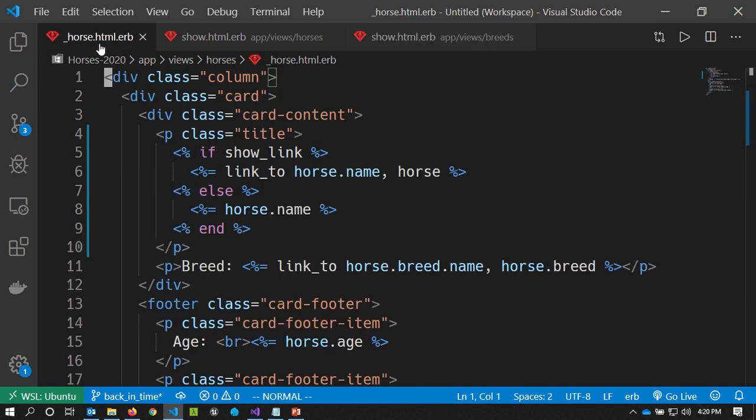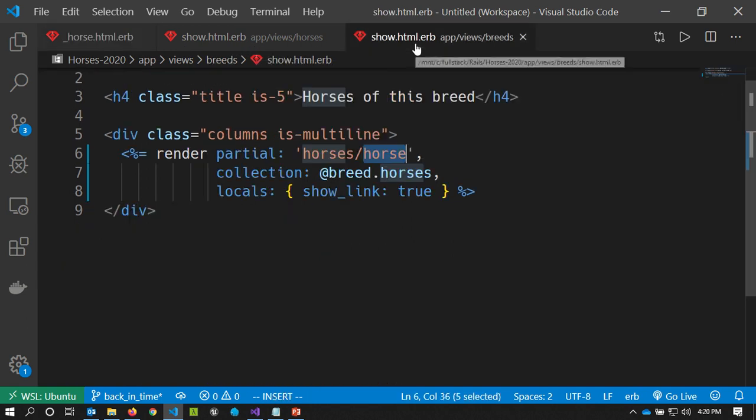You can get carried away with it though. If you find yourself adding way too many locals, way too many flags, like the whole point of a partial is that you're taking some kind of duplicated data and removing repetition in your code. If you have tons and tons of locals that you're passing in that are changing the behavior, then it's probably not actually any real replication, and you're maybe just making things more complicated than they need to be.